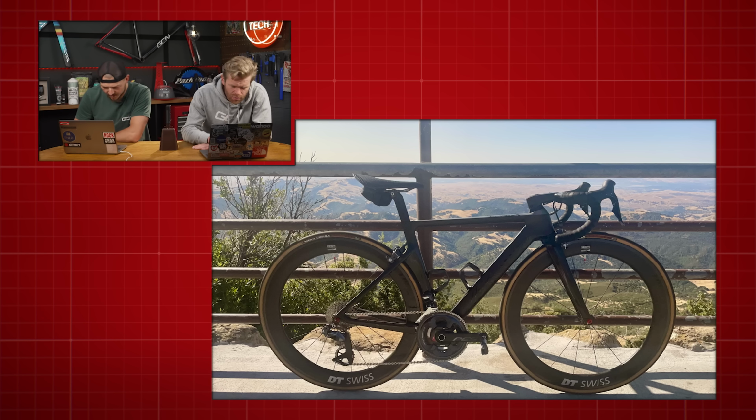Nice. Justin next, who's at the top of Mount Diablo in California with a Canyon Aeroad. Oh, was that era as well? Yeah, do you know what though? We're struggling with this. Underexposed, because the sun's right behind it. I can't see the bike. I can't see the detail on it. Especially when it's stealthy. Yeah, and it is that stealth black one, which is a real shame because those rim brake Aeroads, I absolutely love those.